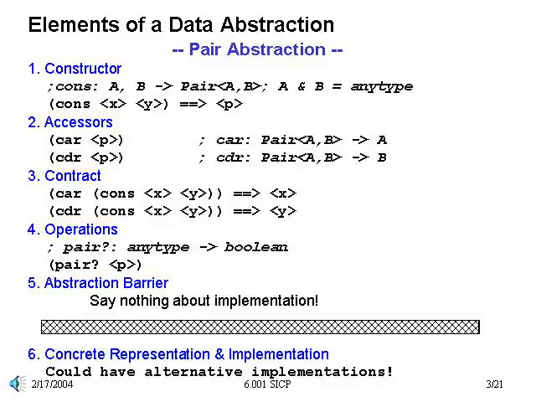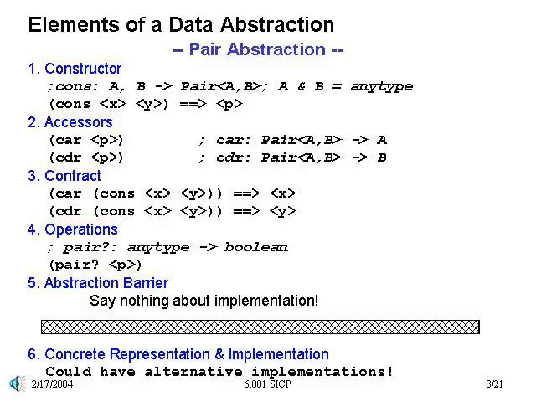And here, shown for pairs, are the kinds of things we expect to see in such a data abstraction. We'll have a constructor that glues the pieces together. It's going to have a contract between the types of the input and the type of the output, shown here. We'll have a set of accessors or selectors to get the pieces back out. And most importantly, we'll have a contract between the constructor and the selectors, so that whatever we glue together with the constructor, we can get back apart by using the appropriate selectors. Notice that this contract says nothing about how the abstractions are actually built. It simply specifies the interrelated behavior.